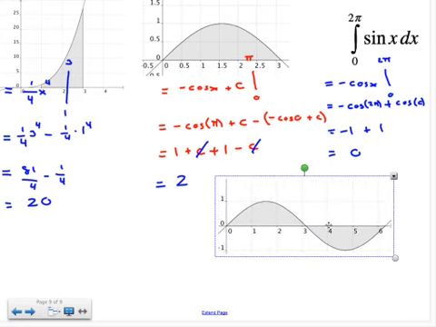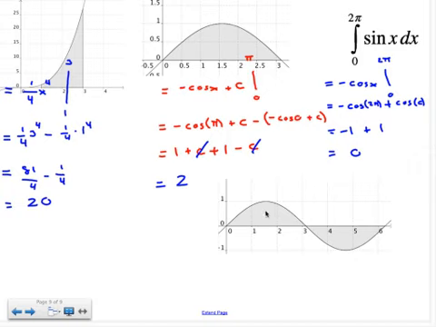And so we see that that's not exactly true, but remember the integral represents signed area. So this area here, which the integral calculates as positive, actually cancels out this area here, which the integral calculates as negative. So the integral comes out to be 0. If I was actually talking about area, I'd say the area was 4, 2 here and 2 here. But since we're doing an integral, we know the integrals can have negative values because of the signed area concept.